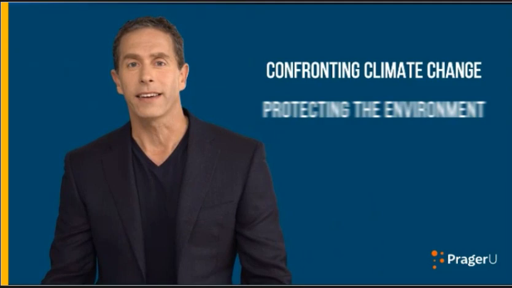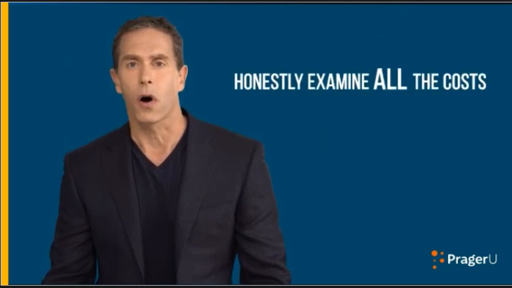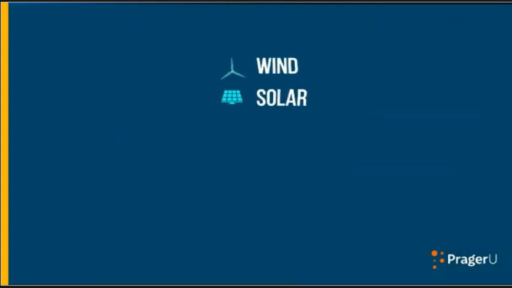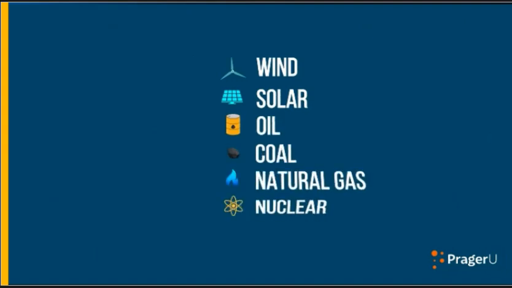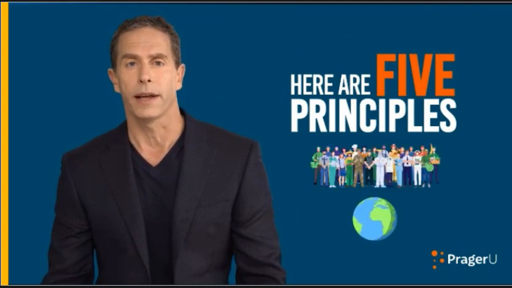If we're serious about confronting climate change, protecting the environment, and helping people climb out of energy poverty around the world, we need to stop chasing fantasies. Instead, it's time to honestly examine all the costs and all the benefits of every energy source: wind, solar, oil, coal, natural gas, and nuclear. Greenhouse gas emissions are a concern, but not the only thing we need to consider when discussing energy and the environment. Here are 5 principles to help us evaluate the best energy options to protect both people and the planet.